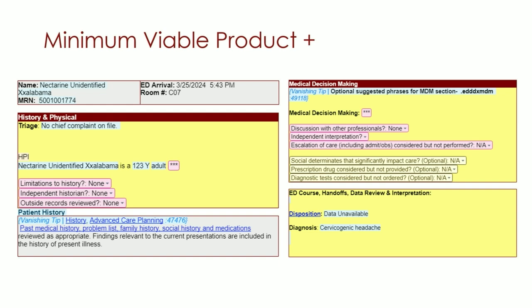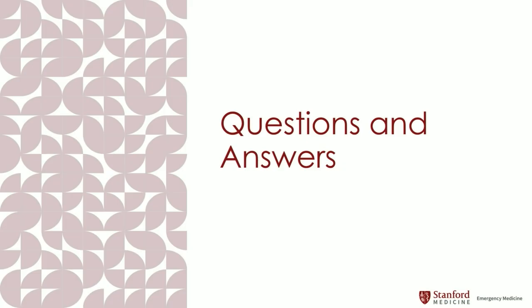So much of the data shown here is for our main ED. The documentation there is, we have very few APPs that work there. When we do have the APPs that work there, they're not independent. They're supervised and they're treated like residents, and it's oversigned by the attendings and getting full credit for it. It's just the way our systems work out. Our APPs work for a different entity, and thus the way the money flows, it's best if we oversign the charts.